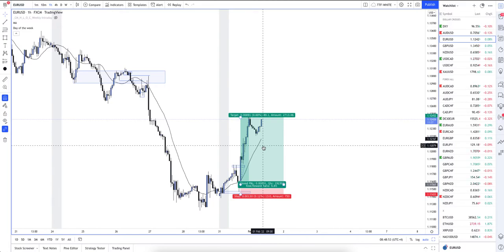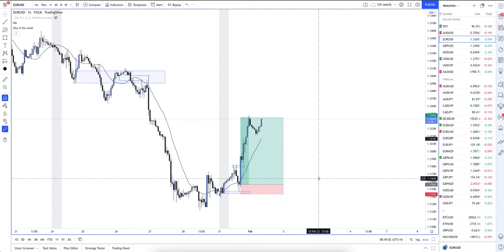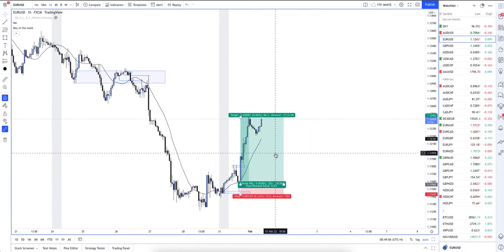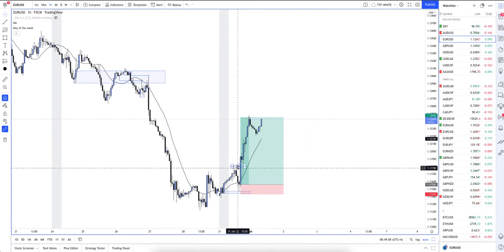So this video here is just an example of everything that we have spoken about in TTF 2.0. The reason for doing it is I just want to show you a live trade. This was a trade from yesterday, EURUSD longs. Now, as you can see, that trade could have gone for a hell of a lot more.